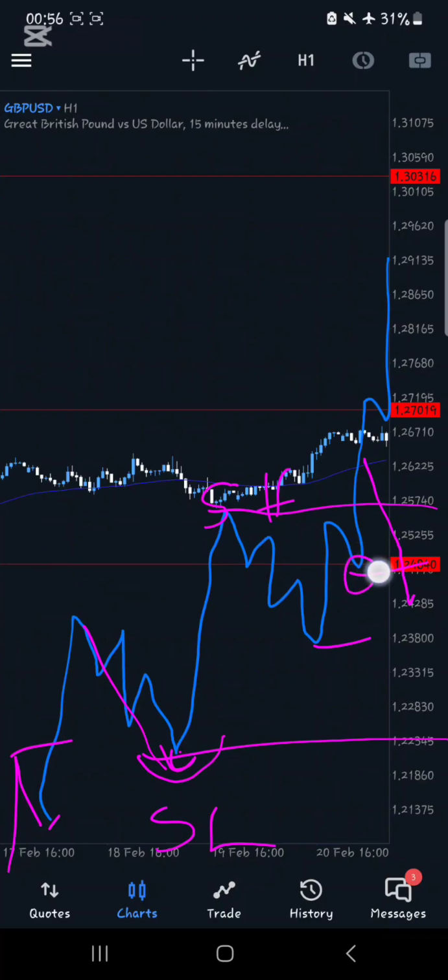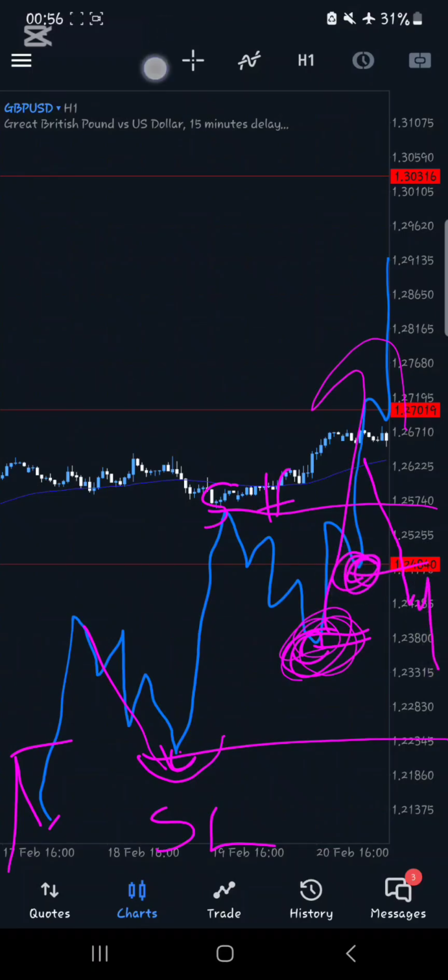We don't say that the market is now going down. Why? Because this is the original structure, the origin of this push to the upside. This is what we are looking to break before we start going down. This is not that structure. So that's what I want you to understand first.